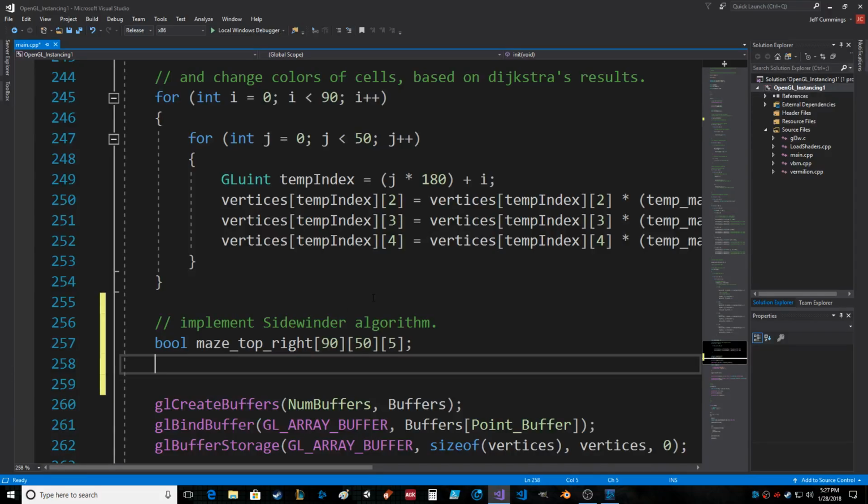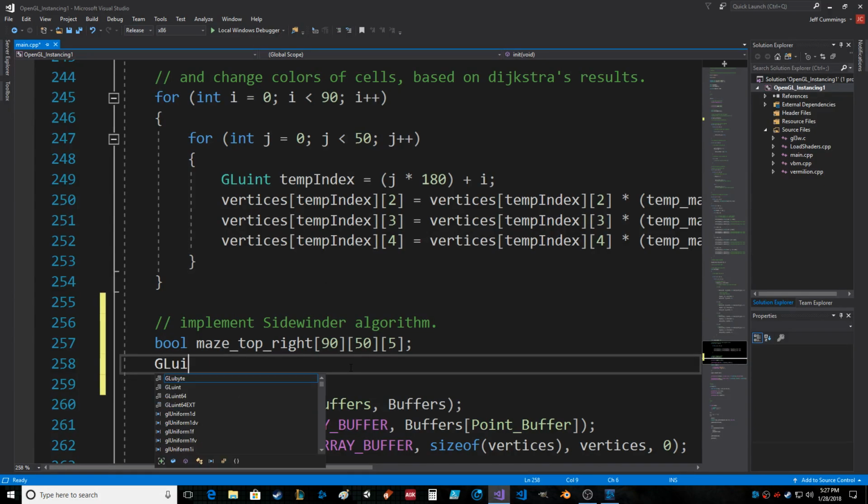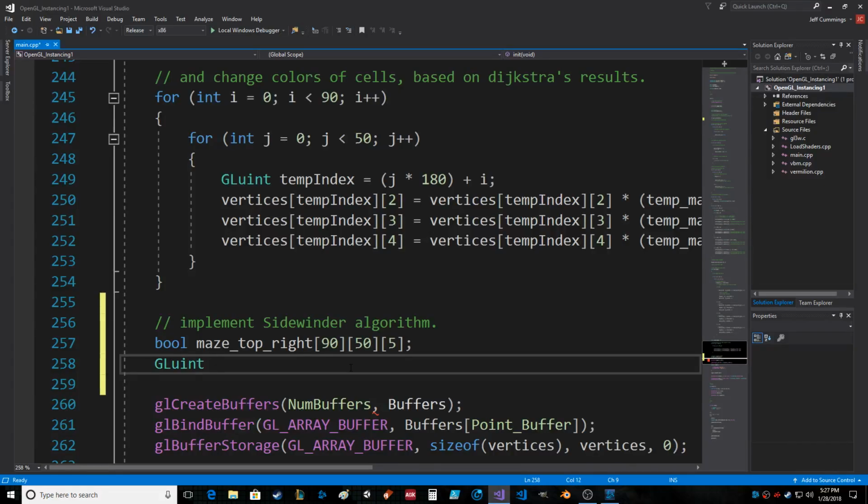So what we need to keep track of, and actually all we need to do to keep track of that, is just cells run, an integer. That's it. Because as it goes forward, we're just going to count the number of cells in the run, so that when we decide which random one, we'll go back that number of cells, from 0 to that number. We will randomize it, and then we will go up from there. And then, yeah.